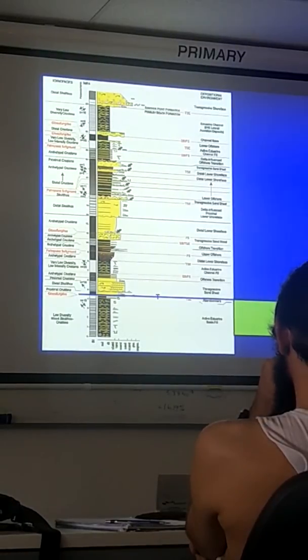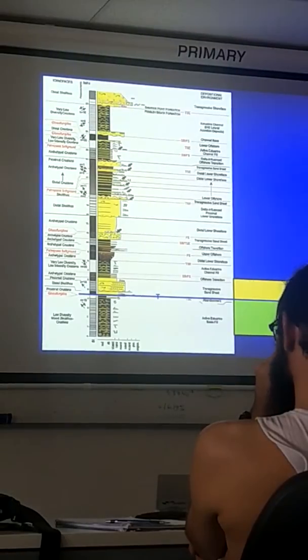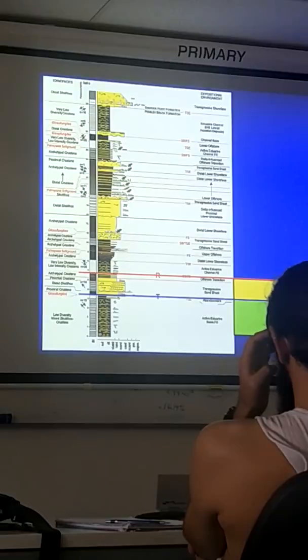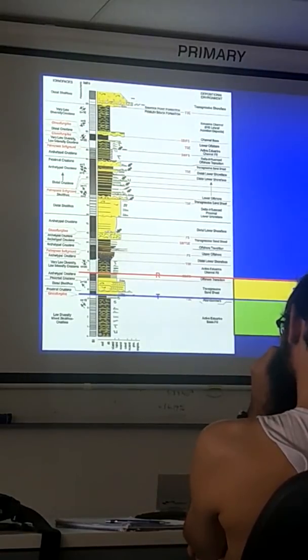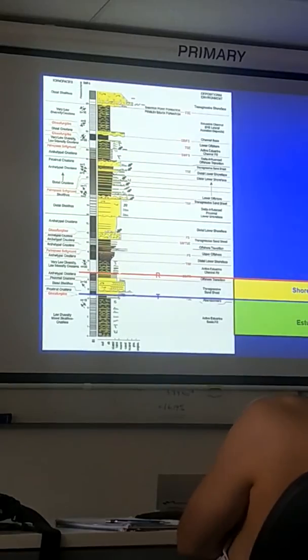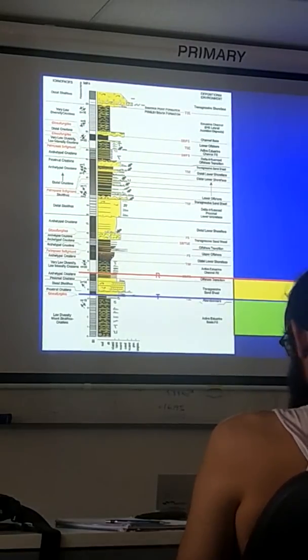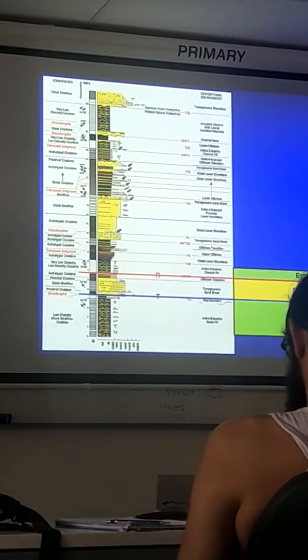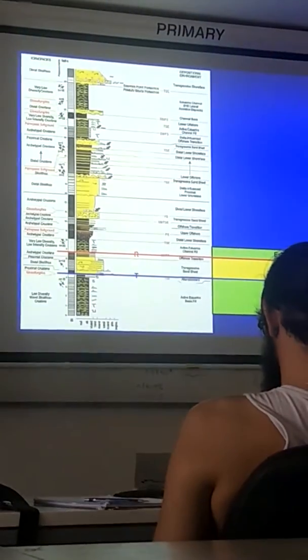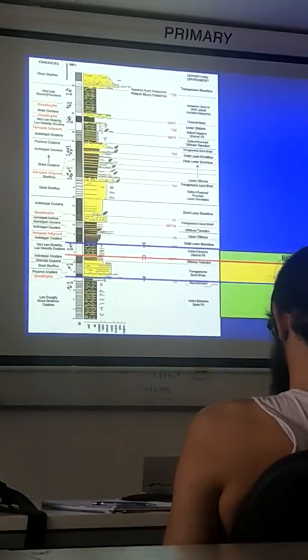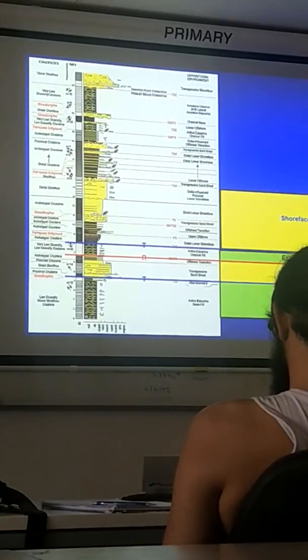And there's your blue transgression line. There's the next shore face and marine environment. And there's your next fall of sea level. Because in order to get estuarine fill, which is the stuff here, estuarine fill over the top of that, you're going to have to get a regression. And then there's another transgression, and you're going to get a whole bunch of shore face environment that goes over the top of that.